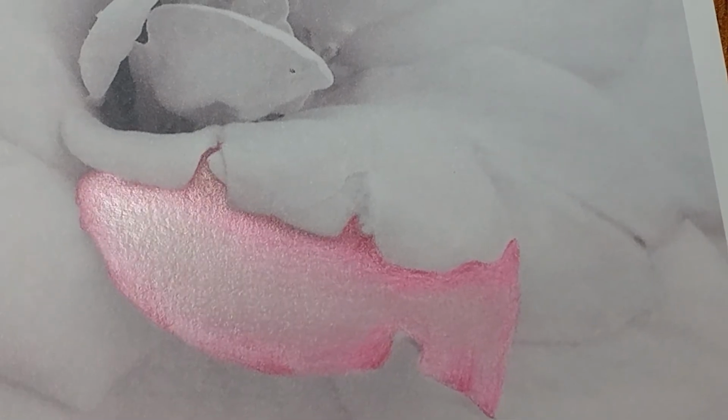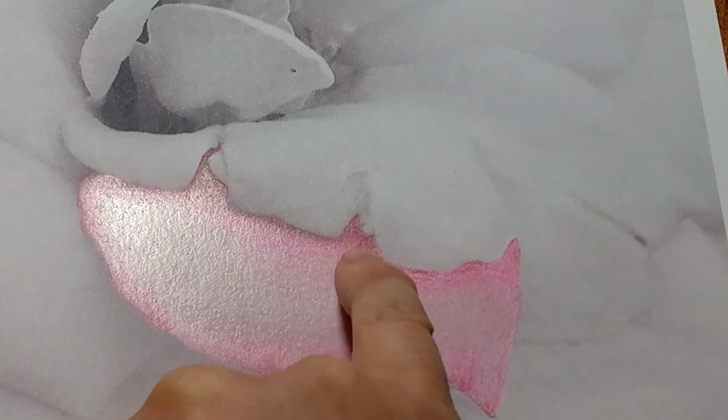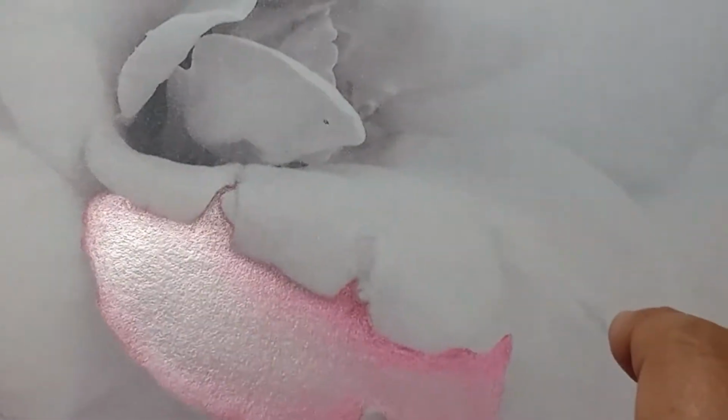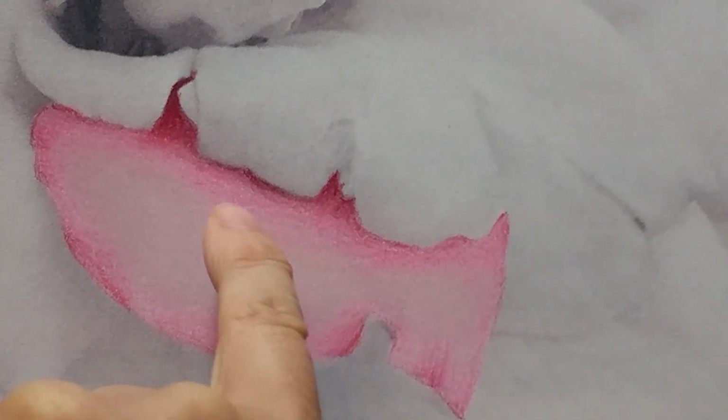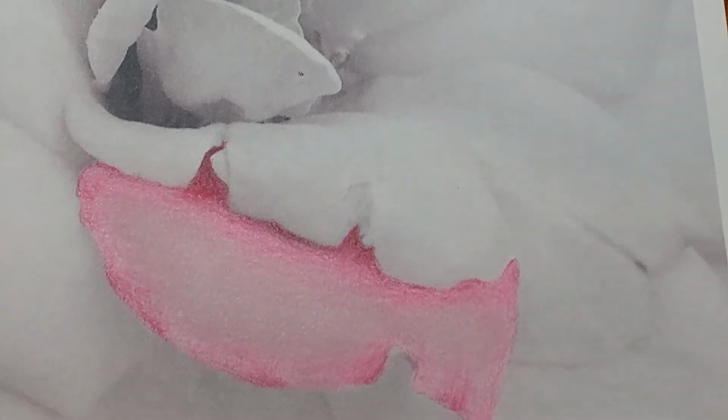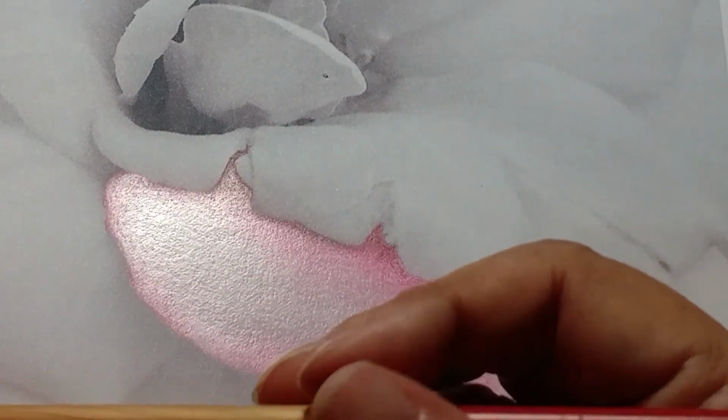Now I can come in here because this right here looks almost like a line to me, and right here, I am going to come with my number 30. All right, I'm going to try something here and try not to mess y'all up.